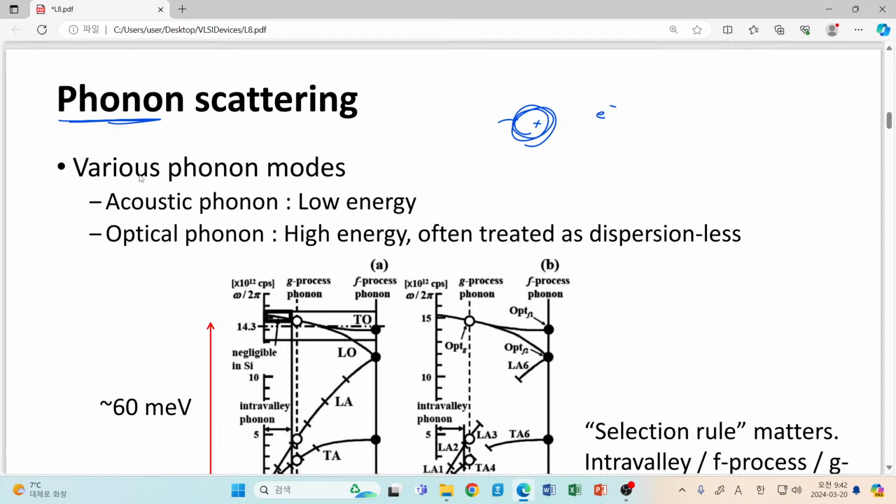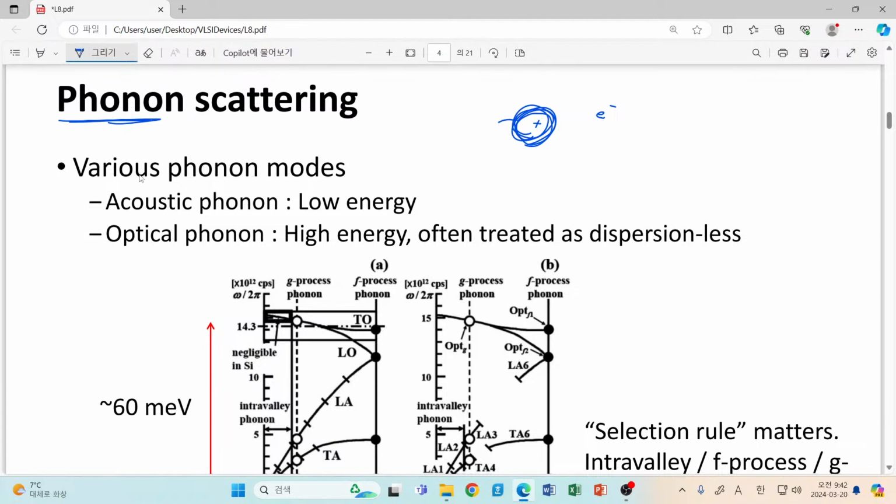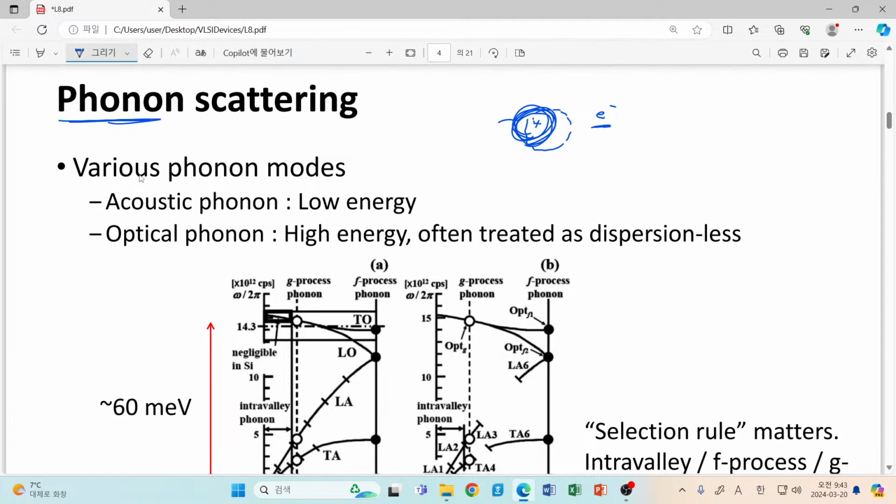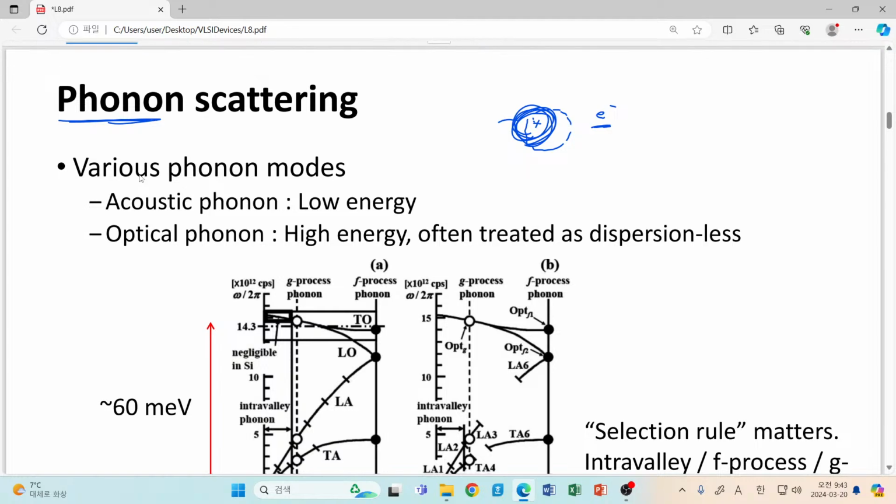If an atom is located at its nominal position, the potential generated by this silicon atom is already considered in our band structure calculation. That is understood. But if its position is slightly modified, then what will happen? The source of your attractive field is slightly modified, so the field seen by your electron can also be slightly modified. That is considered as phonon scattering.